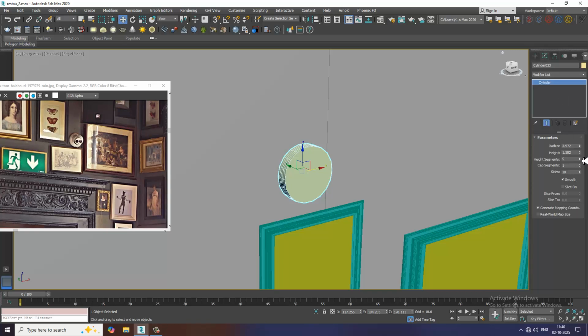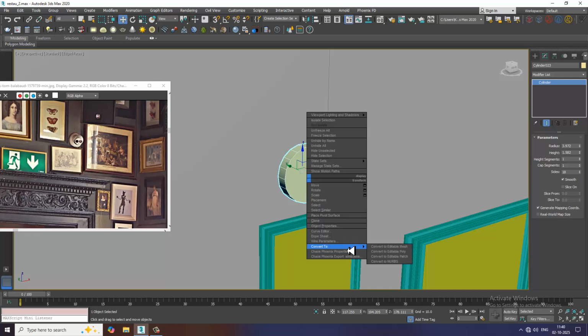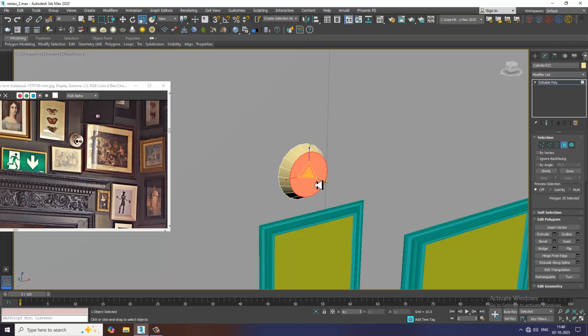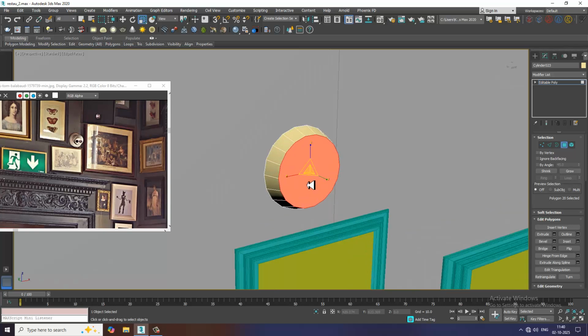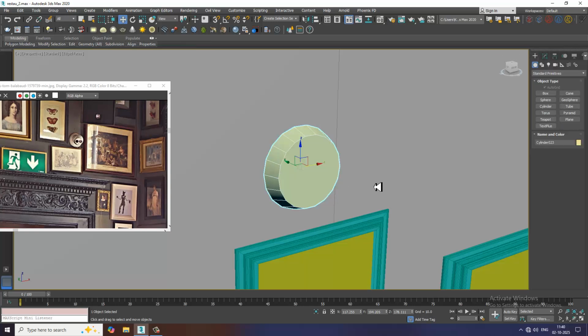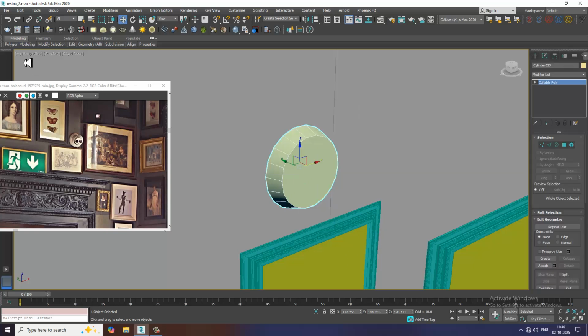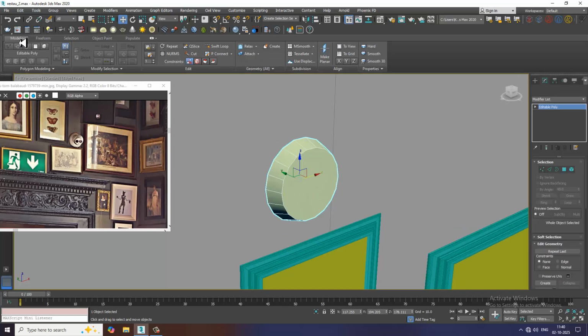I'll just reduce the height segments, convert to poly, select the polygons, convert to poly.